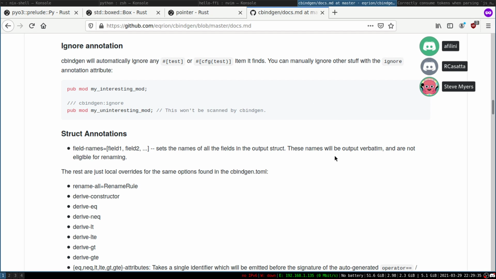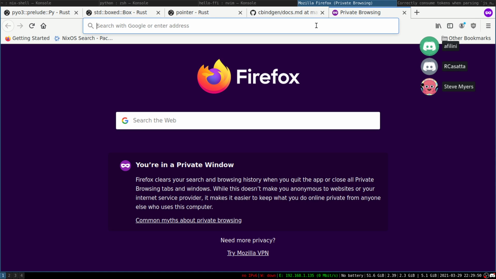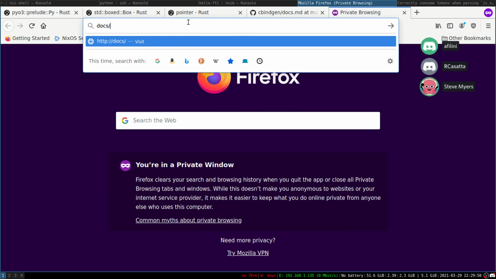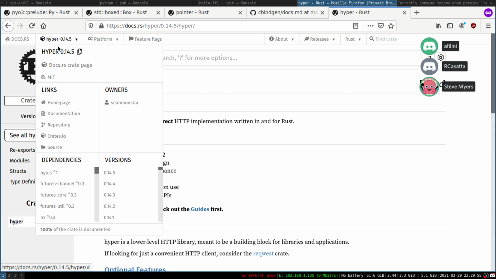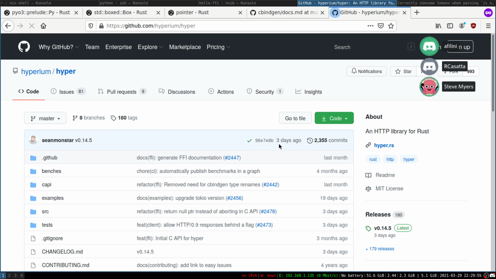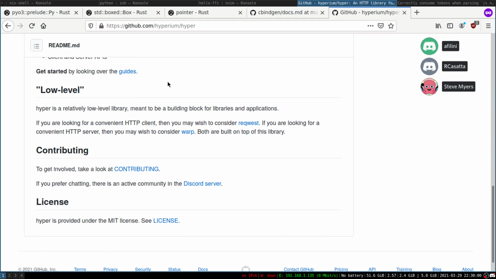I was actually thinking about this problem with hyper, and one of the things I noticed was they don't actually mention a minimum Rust version, a minimum supported value. From their pipeline, at least as far as I could tell, they only test against stable. So that's why they wouldn't have caught this.